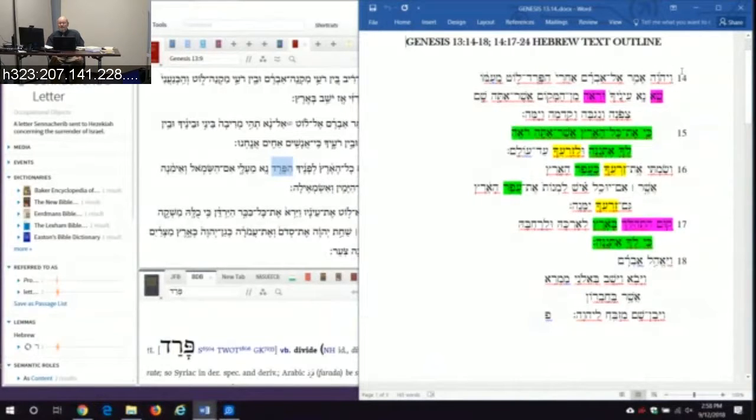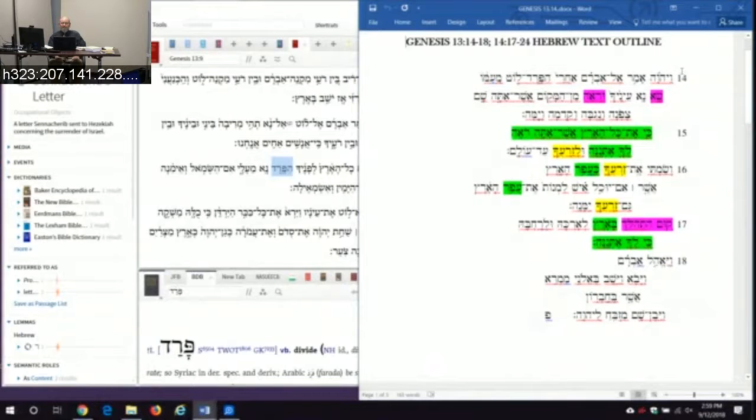So he is instructed again, with the imperatives, kum hithalech, get up, rise up, and the Hithpael imperative hithalech, be walking, go about walking. One of the uses of the Hithpael stem is what we call the durative or iterative. It denotes continuing action. Be walking about, like the Australian walkabout, where you walk about the area of your land holdings. Rise up and walk about in the land, le'orkah, to its length, and le'rochbah, its breadth or width. To you I will give it. So that same word, etnena, I will give. So the promise of the land is reiterated.